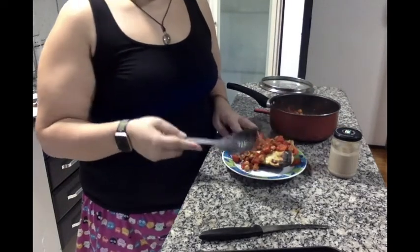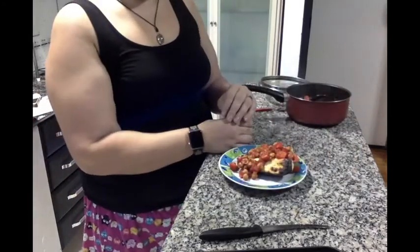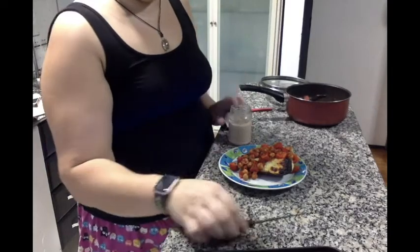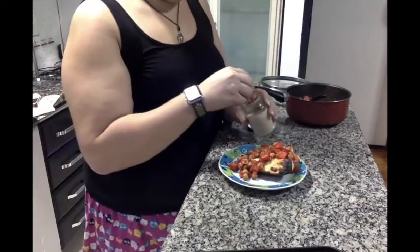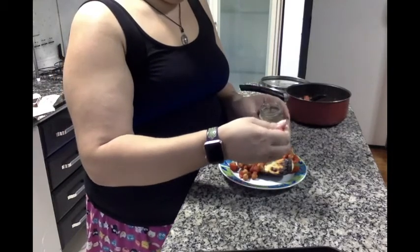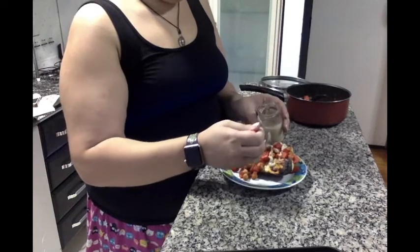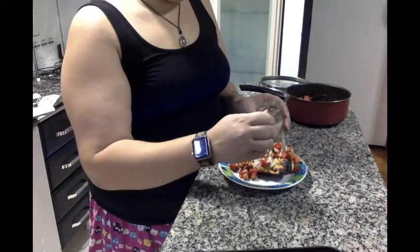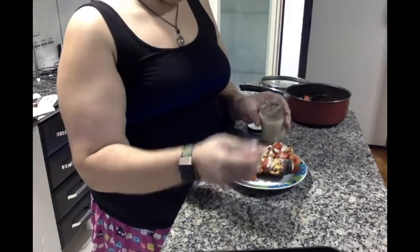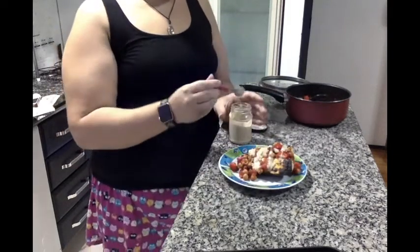So then we're going to put our stew on top of it. It smells really good. I wish I had smell-o-vision for you guys. And then we're going to drizzle it with our tahini dressing. If you wanted to brighten up the plate a little, I would add a little bit of fresh cut cilantro or some parsley to make it just a little prettier.